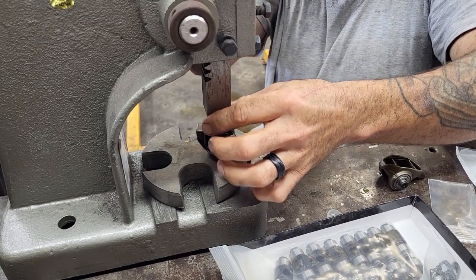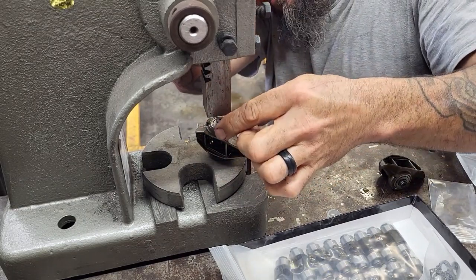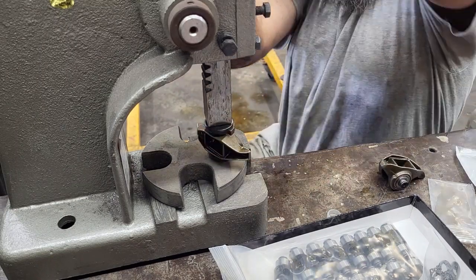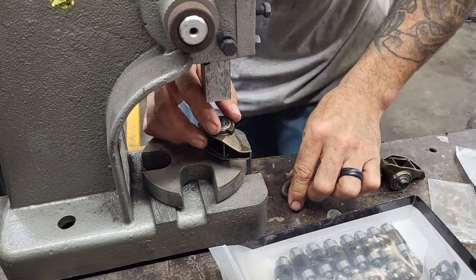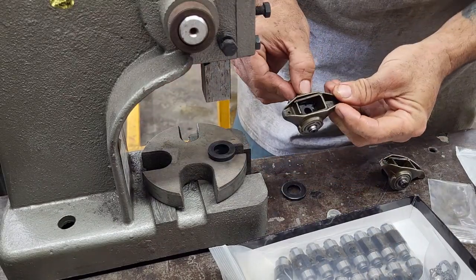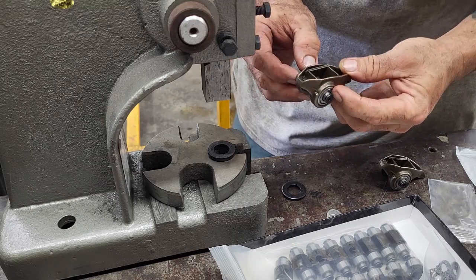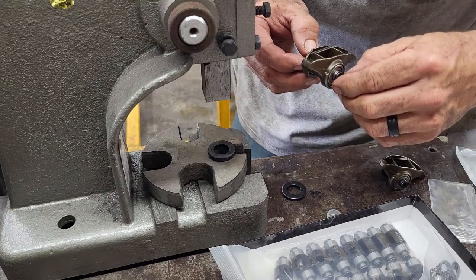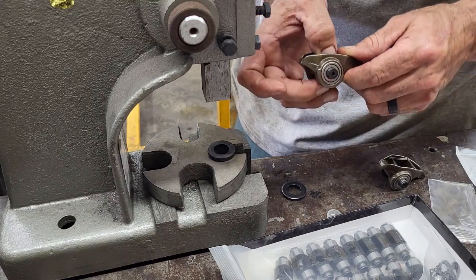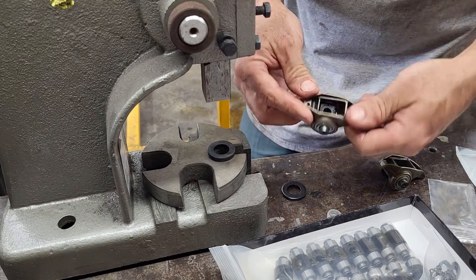That spacer doesn't allow it to go any further into the rocker arm. I look across the top of it. It looks pretty even. Just give it a little tap right here, just to make sure it's nice and even. Pull the assembly up, back apart. Oh yeah, nice and smooth. It's got some side-to-side play, but that's going to be filled with those spacer washers and the C-clips that go on the end of this. So I just wanted to make sure this isn't binding to any degree. It has very little up and down play, but it feels great. So that's what it looks like with everything installed.